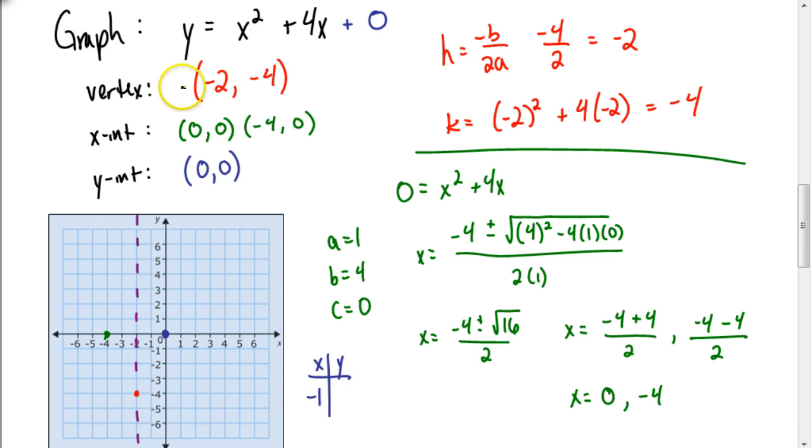Now, our equation, going back to the original, is y equals negative 1 squared plus 4 times negative 1. Well, negative 1 when you square it is a positive 1, and 4 times negative 1 is negative 4, and a positive 1 plus a negative 4 would be a negative 3. So our coordinate that we would graph would be negative 1, negative 3. Now we can reflect that over the line of symmetry, and we have a total of 5 points. So here would be your parabola.